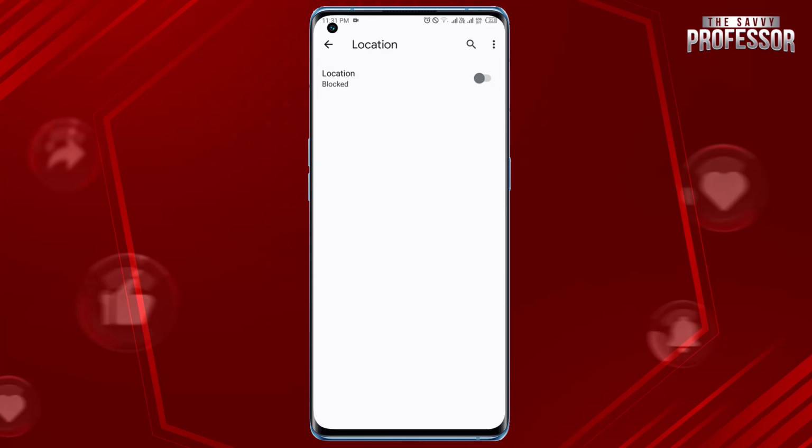To set a new location, you can use a location spoofing app that allows you to choose a different location. Once you have set your desired location using the app, return to Chrome and refresh the web page, and it will now use the location you have selected. That's it. Following these steps will allow you to change your location on Google Chrome on a mobile device.